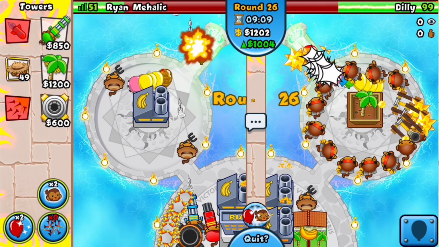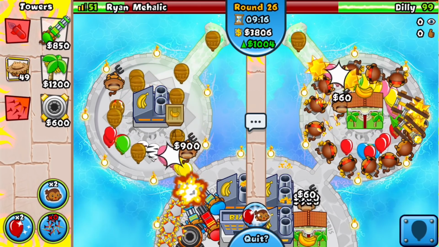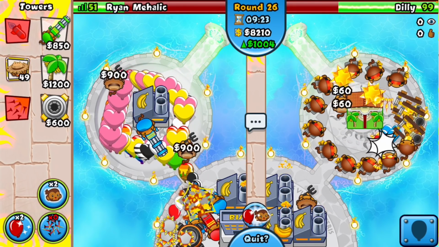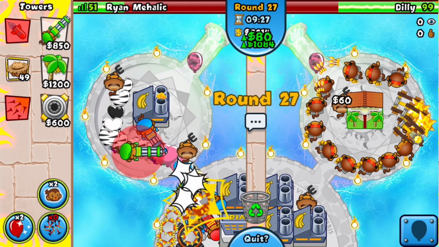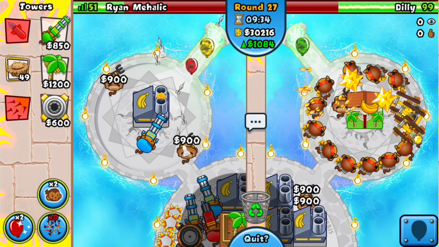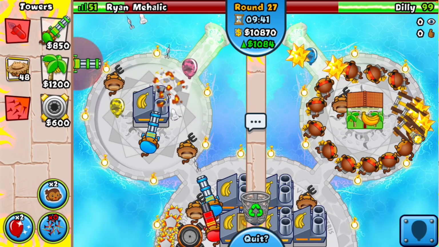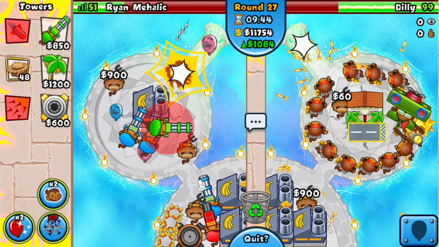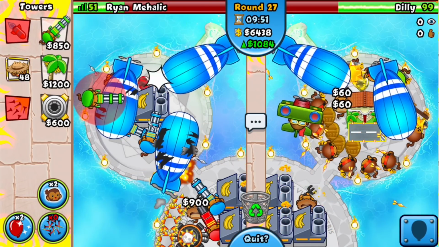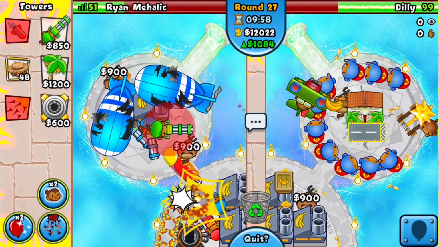Maybe I should go dartling on this map. Is that a potential? Dartling on... Okay. Actually, we're not doing well here. We're not doing well. Come on, come on, come on. Don't die, don't die, don't die. Oh my goodness, boys. Is that all we can do for farms? That's annoying. Can we even fit more dartlings? Or no? Or am I just that bad?